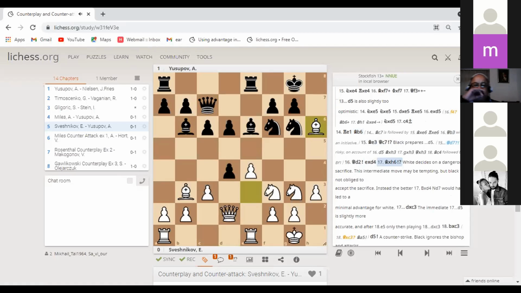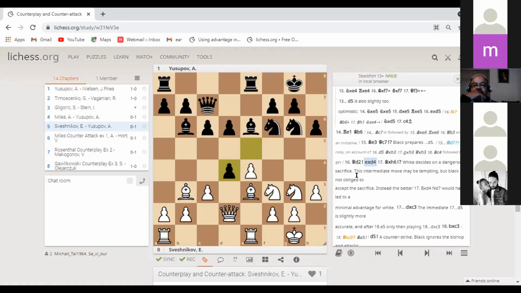What about that sacrifice? Do you guys think that that is a good sacrifice? Yes. Okay. Might not be. So the comment says that White decides on a dangerous sacrifice. The intermediate move may be tempting, but Black is not obliged to take the sacrifice.